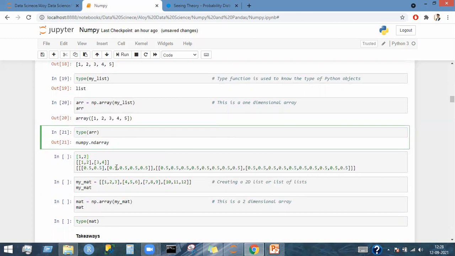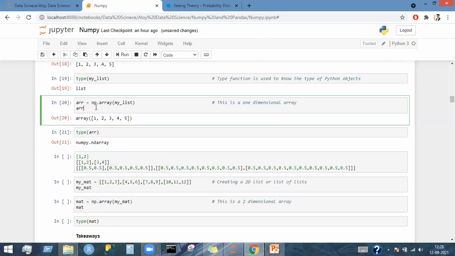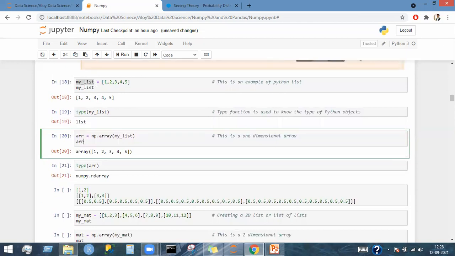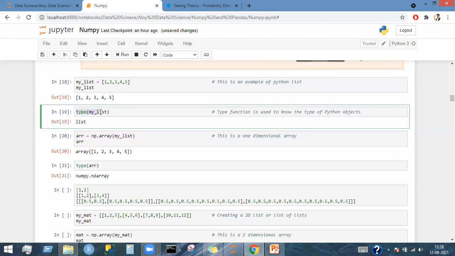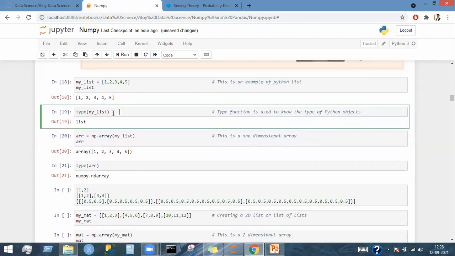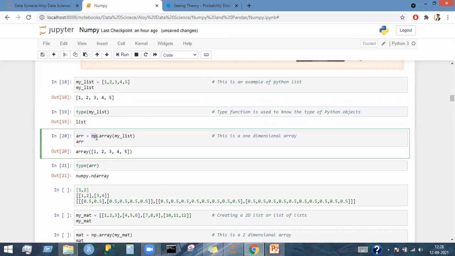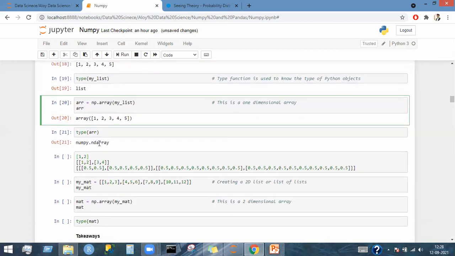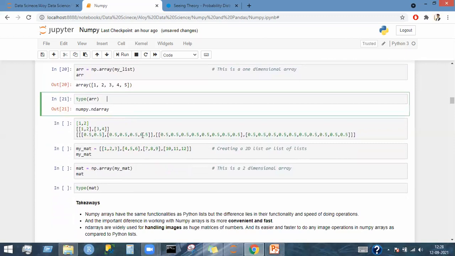Rahul, is it clear to you? Yes, sir. So we just have to type the type of the variable name, right? Correct. Type function. You have already studied this. So this functionality is similar to normal Python code. Correct, the type function is very similar. Whenever you use np here, that means it is a function derived from your package, NumPy.